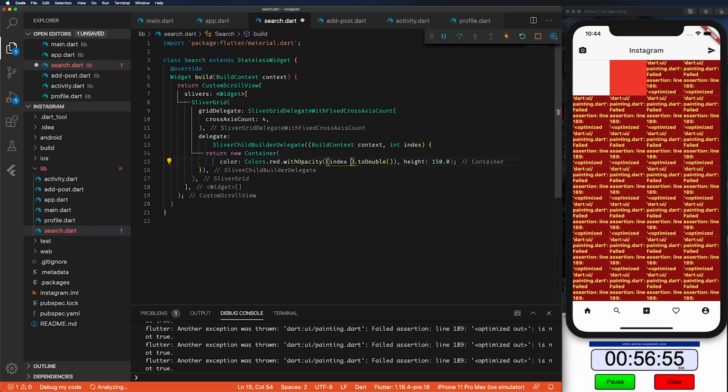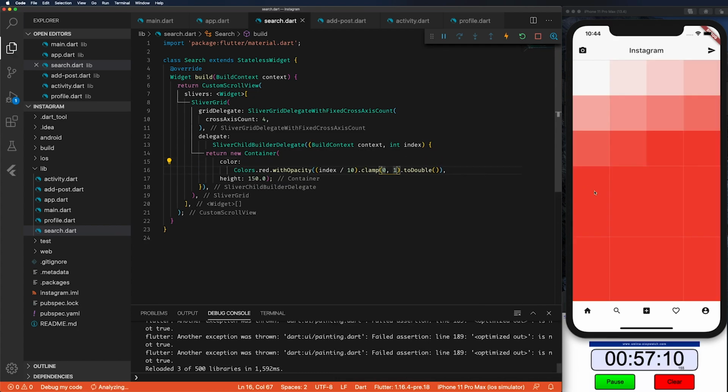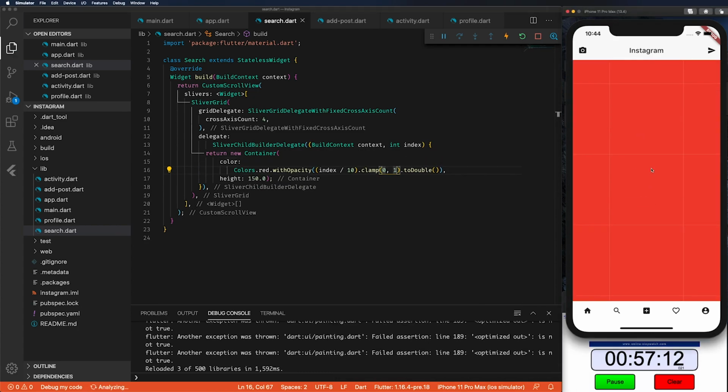We want to divide it by 10. But then we also want to clamp it down to 0 and 1 and then convert it to a double. So once it hits 1, it stops at 1, but it's grading up to 10. Whatever, it doesn't matter. It's just a way to see it.